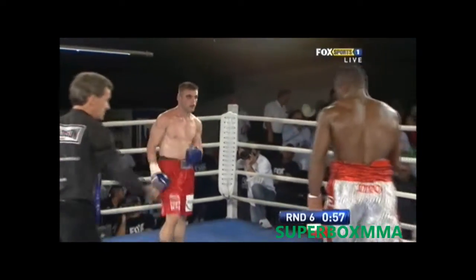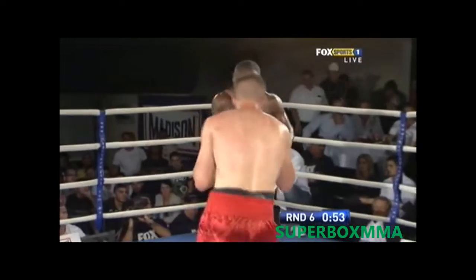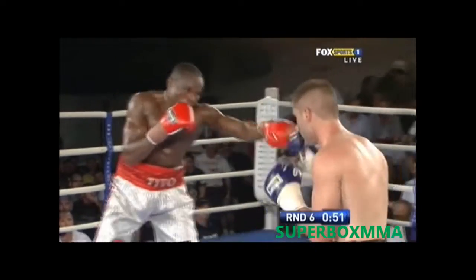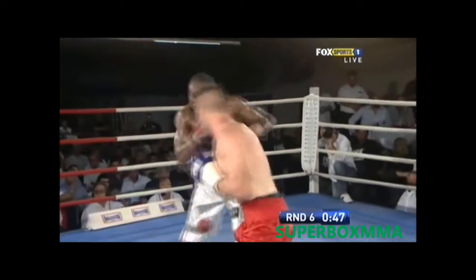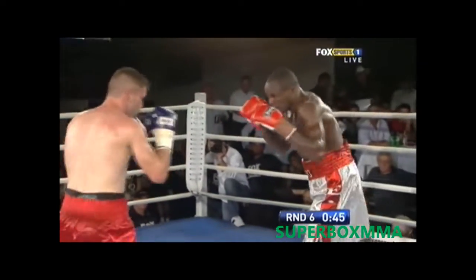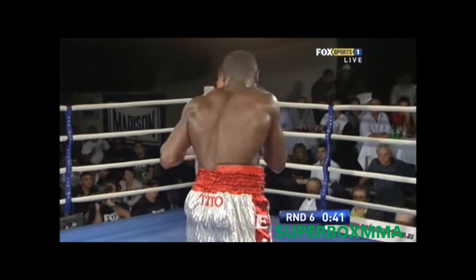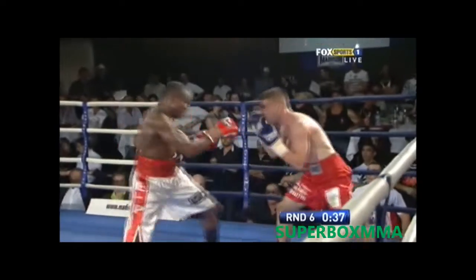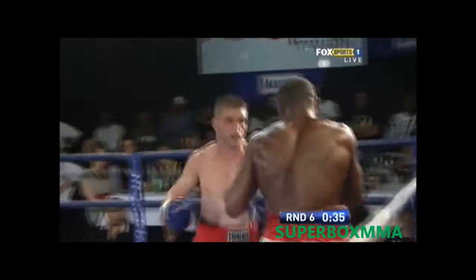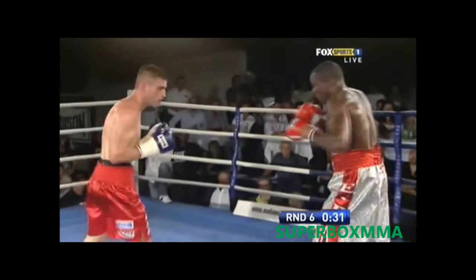Oh, warning for a low blow. After the glove touched the ground, and he was very quick, Stevie Marshall, referee, to jump in there, which was good to see. Yeah, good referee in there. It was a low shot and a body collision, so it wasn't a knockdown as such. But geez, wouldn't one knockdown here change a bit of momentum, the makeup of this fight?